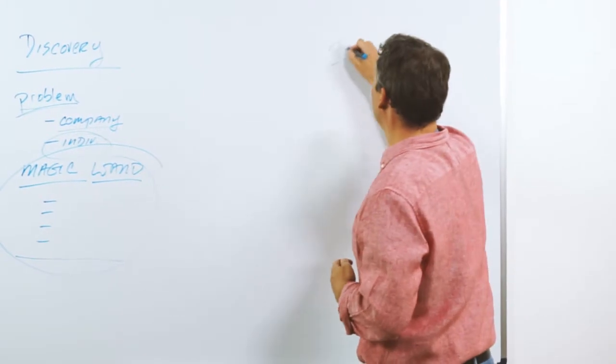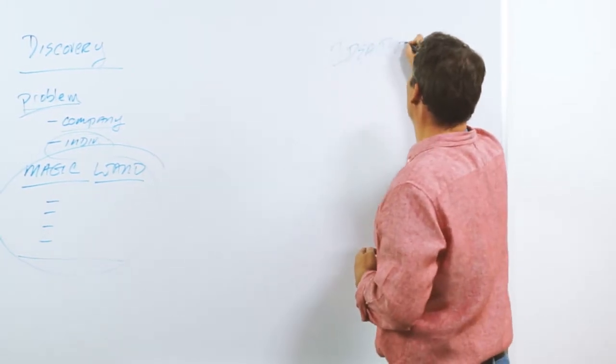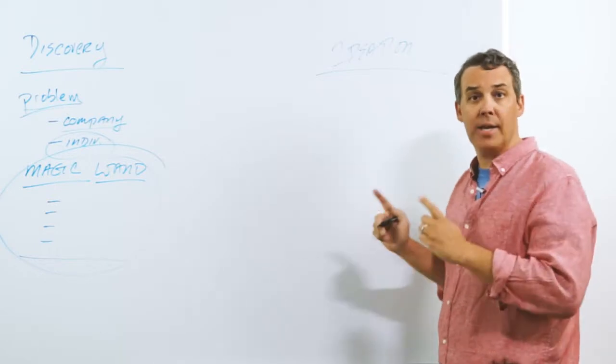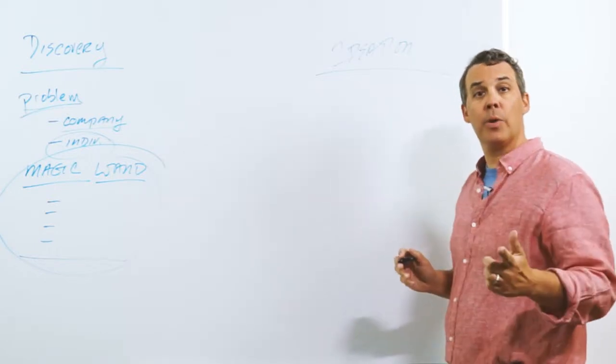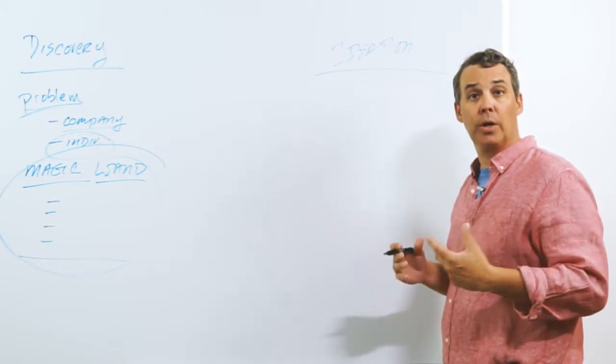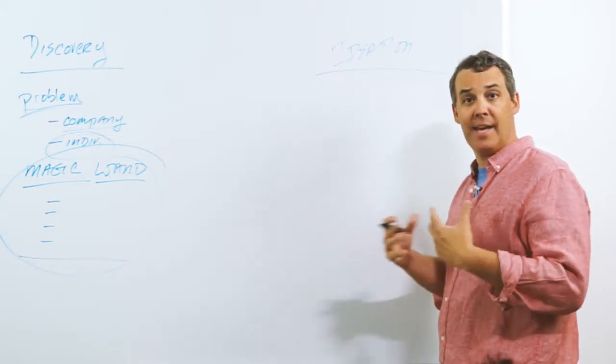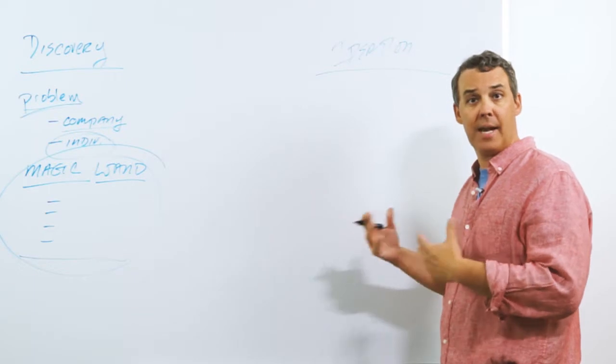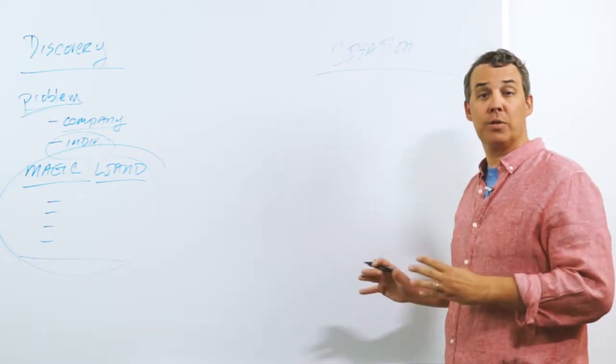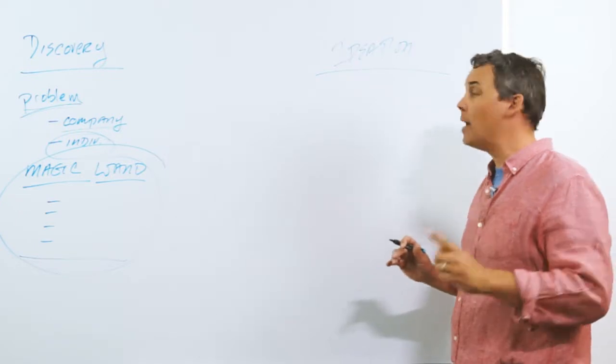So with ideation, I like to bring a lot of people together. I like to bring the salesperson, the business development person, whoever was in that original discovery, I want in my ideation meeting, but I also want the domain expert. And if I'm going to have other people that might actually be doing the work, like the production team, if you have a sales team and then a production team, if you're set up that way or a client success team, have them there too, especially if this is a big deal. I'll tell you why in a second.